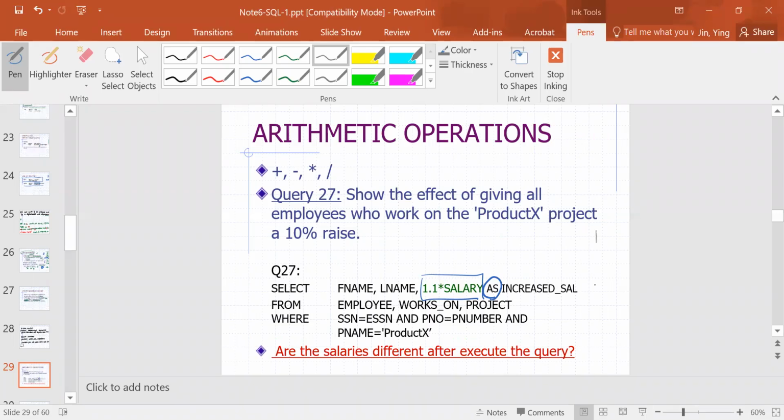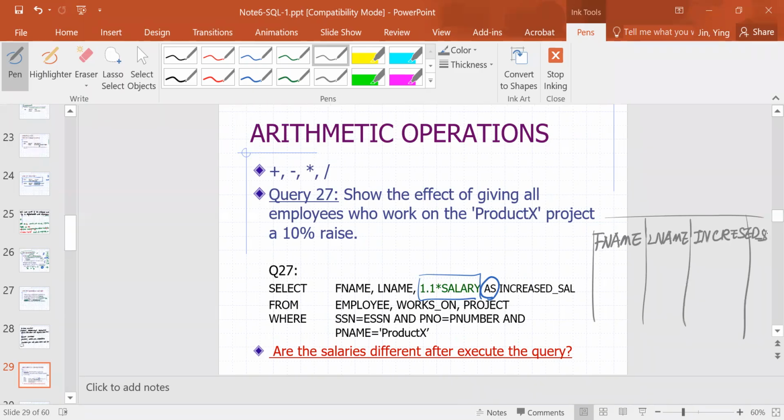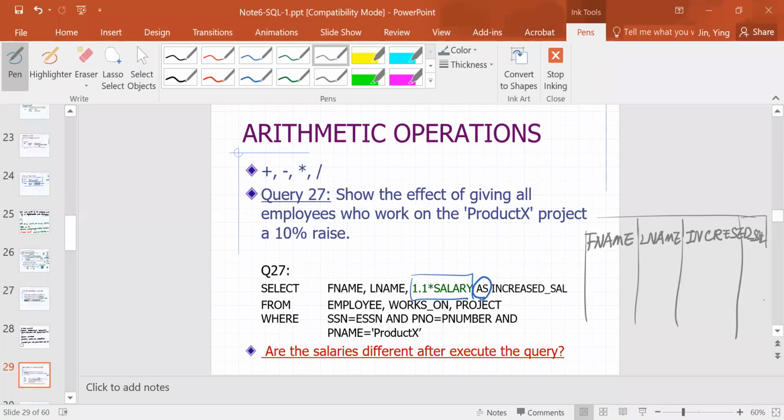Once we do this, by default the result is going to have the name we gave. Yes, so that's my column name. You may ask, if I don't use AS, what will happen?